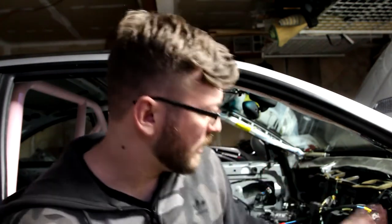I will throw up the weight of everything that came out of the car that's staying out of the car, up over in that corner, so that you can see how much weight that's going to save me. That is very important weight. All the weight that I took out of the back was also important, but I've been taking so much weight out of the back of the car that the car is going to become front heavy if I just kept doing that. So now that we've removed something significant out of the front of the car, that's going to help me a lot. Although that was an absolutely exhausting effort, it is entirely possible to pull the carpet out of the car without having to remove the heater core.